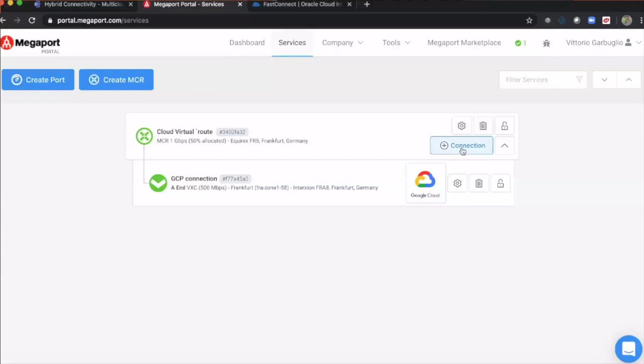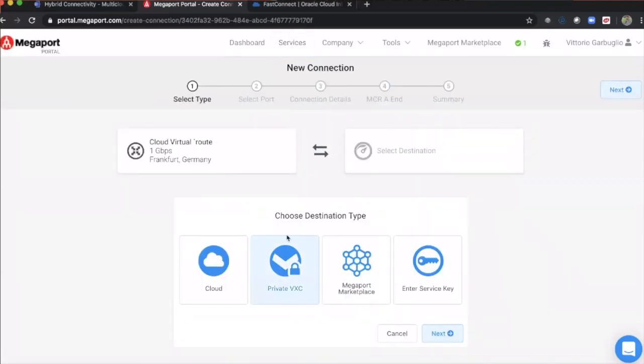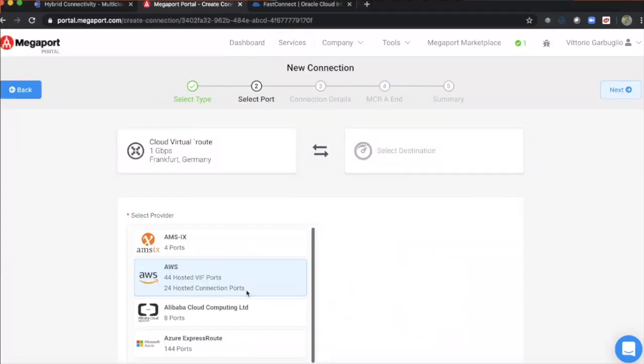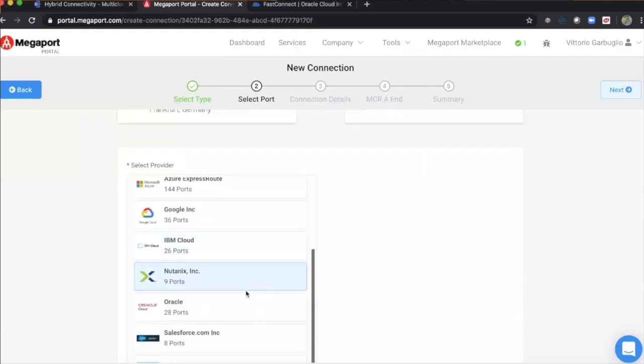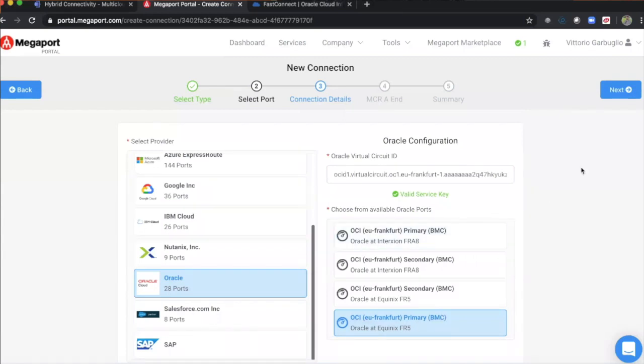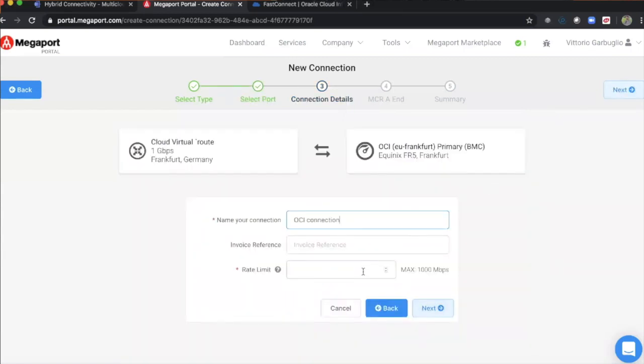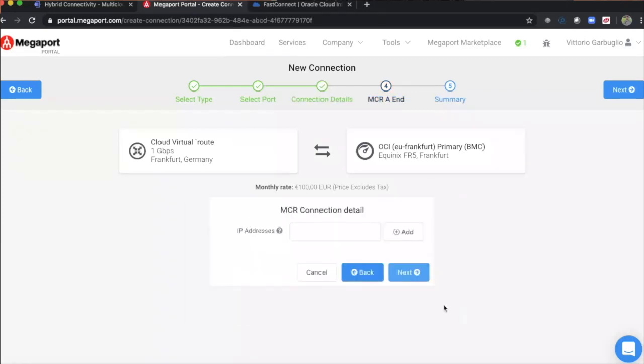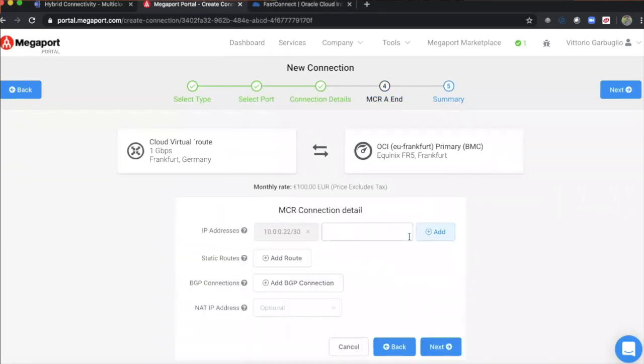Back in the Megaport console, I'm going to add the second connection. I'm going to choose Oracle as a cloud service provider, and I'm going to paste my OCI ID. Once it's been validated, I choose the data center and go ahead typing the BGP information.